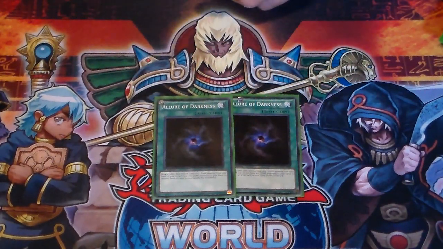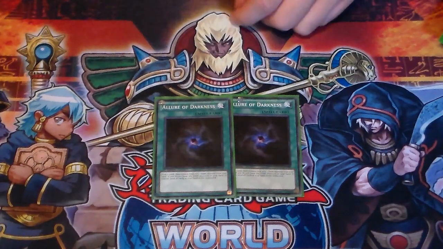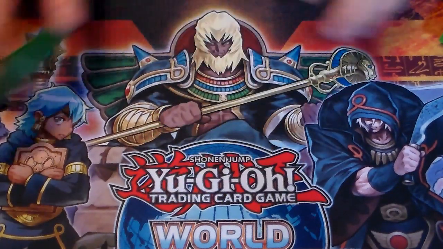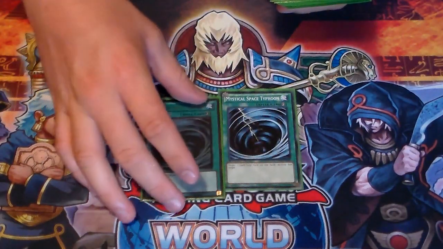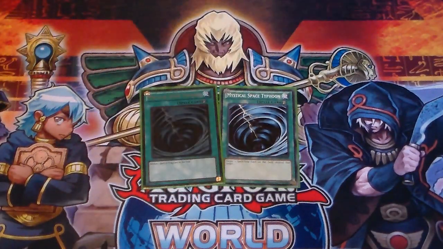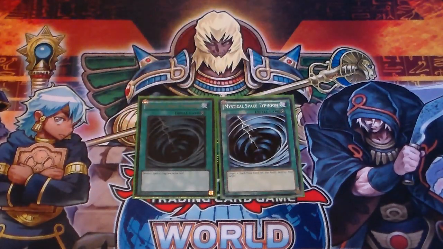It's one of the reasons why I cut Commandant down from 3-of to 2-of. It's an Earth monster, so you can't banish it, which sucks. But whatever the case may be. 2 Allure of Darknesses for draw power by banishing your darks. 2 Mystical Space Typhoons. I do not currently own this card. I have not got it yet. But Cosmic Cyclone, I believe that came out in Dark Illusions just a couple of days ago. I would replace MST with that. So I would take the MSTs out and put 2 Cosmic Cyclone in if you have those cards, or if you're playing this deck online.